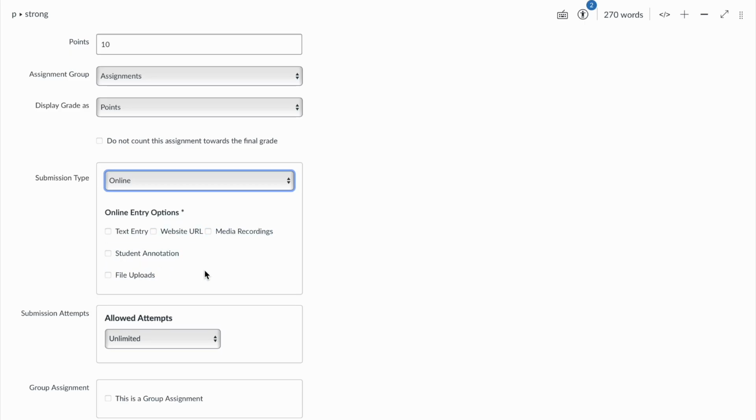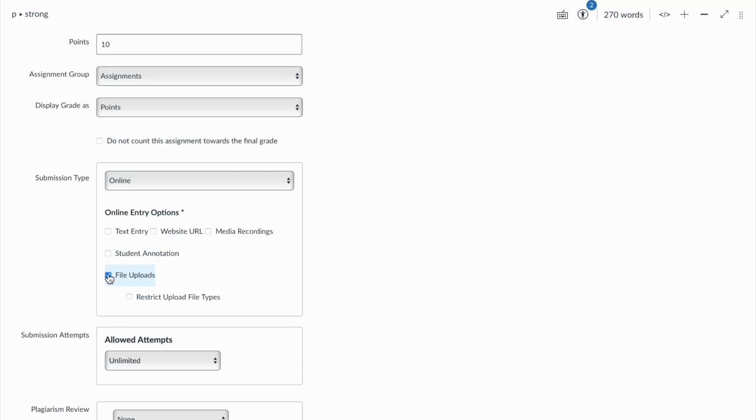For me, the most common way when I'm collecting things from a student is going to be this file upload section. This allows them to take a file, whether it be from Notability, whether it be from iMovie or any other app. It can even just be a screenshot or an image that they've taken from their camera roll. They can upload that image, that picture, that file to this section and have that count as their submission for the work. So if we click on this, we do notice that there is a secondary box that pops up.